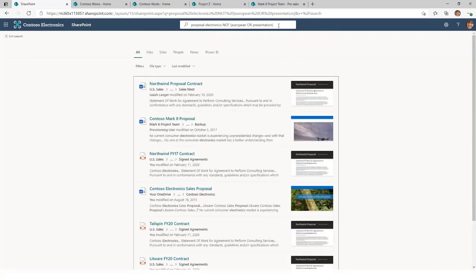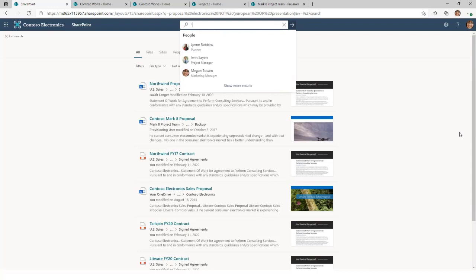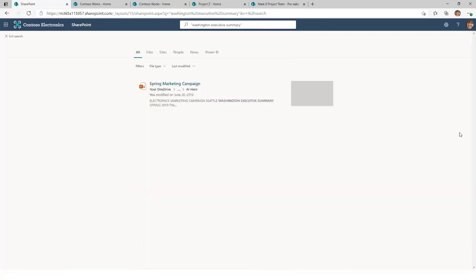I can also search if I want to find an exact phrase. Let's say someone gave me a printed copy of a document and there's nothing on there that tells me where that document was. I want to find it. I can pick a sentence in there and put it in quotes. So if I say Washington Executive Summary in quotes, it will find that exact phrase. And you'll see, I'm not sure if the screen share will show it as much, but it's emboldened as well so that it comes through in my results. Shows me that result, the one document that has that exact phrase, and it's taken me to it, and I found it in seconds. And it works great.